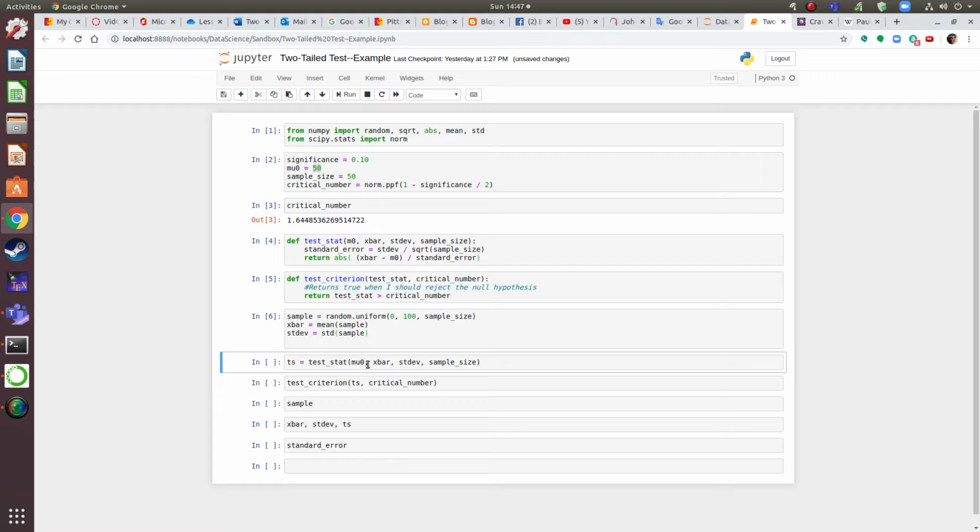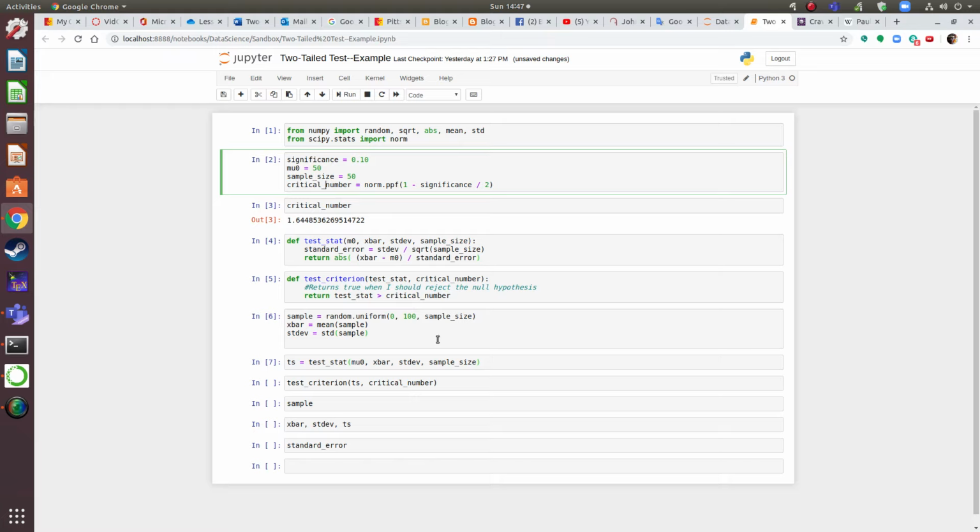I then use my test stat function to calculate my test statistic, and get its TS. Then I use my test criterion. I put my TS in where the test statistic should go. I put my critical number in the place where the critical number is. So this critical number, oddly enough, is this critical number back here.